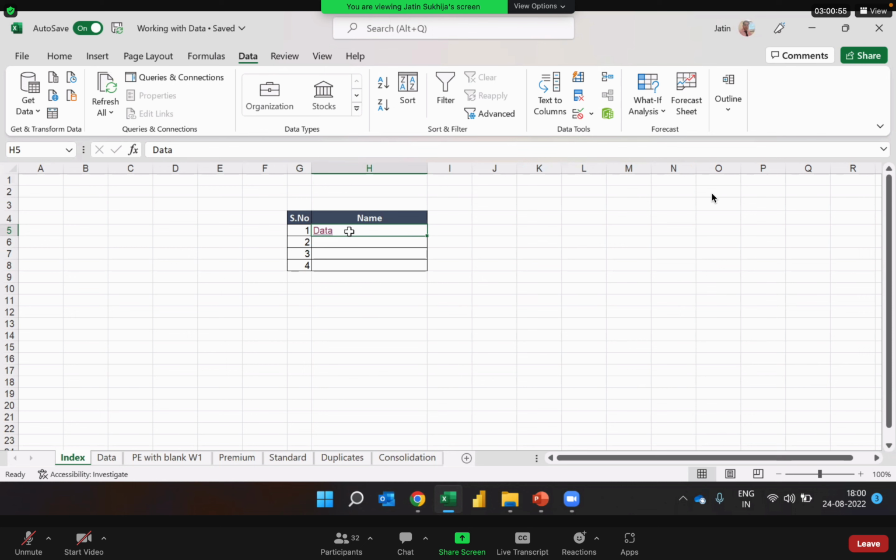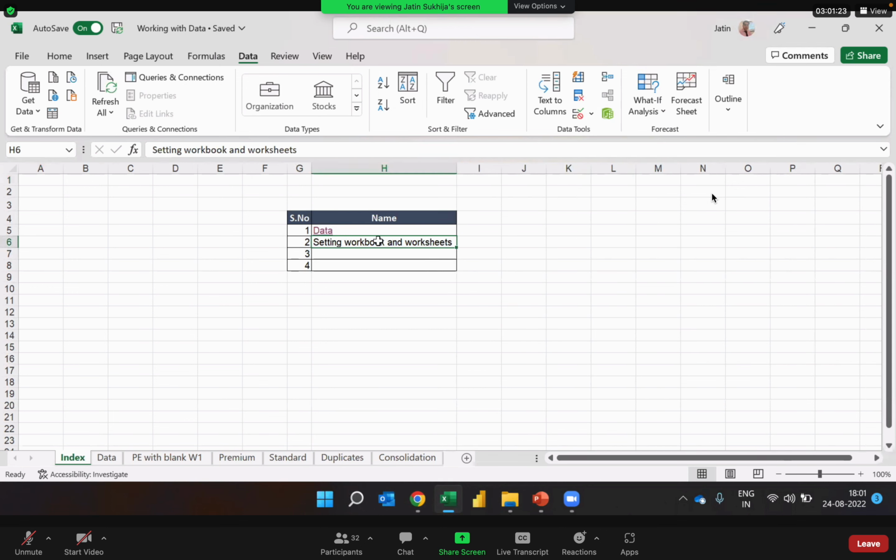Right. Now, let me do one thing. Come back to the index sheet. Today we were working on a different file. Type here: setting workbook and worksheets.